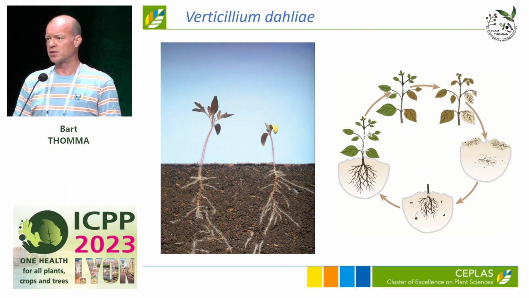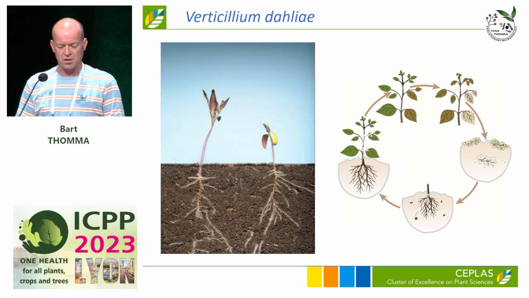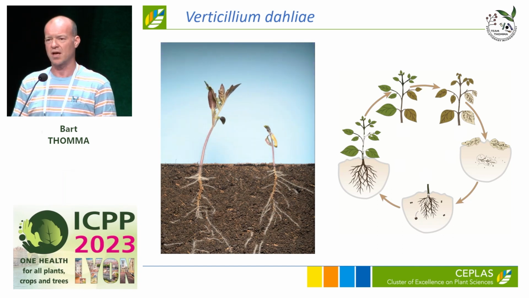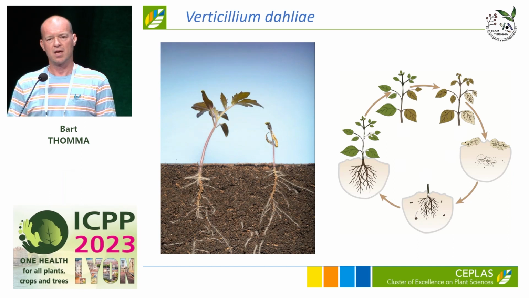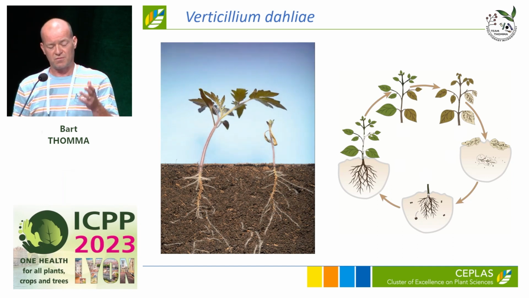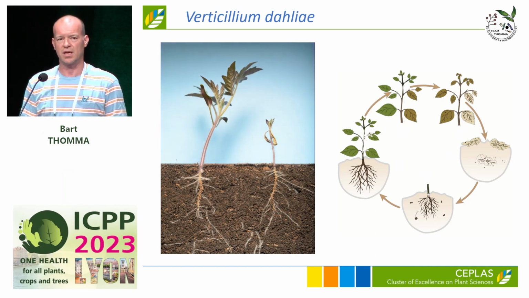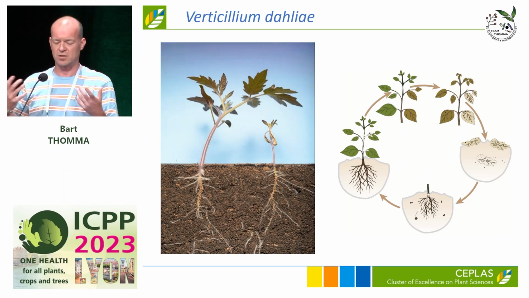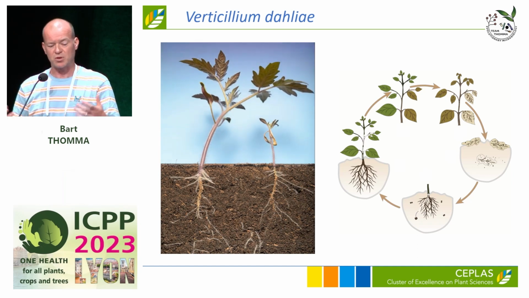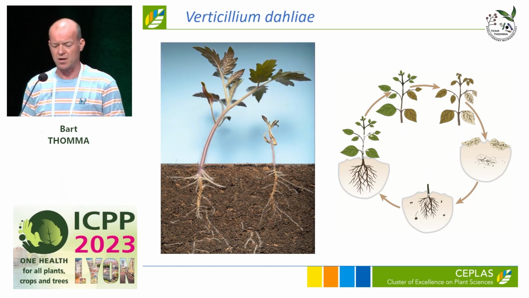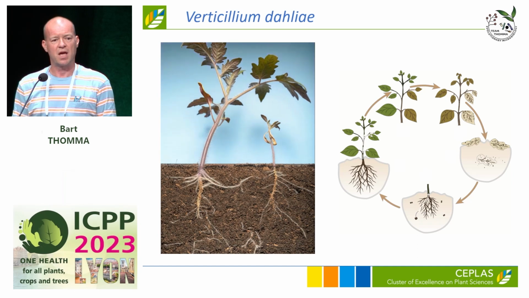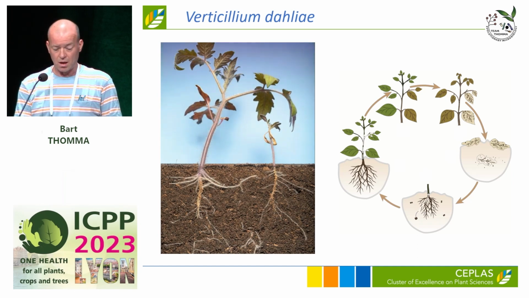By now, you slowly start to see that these two seedlings develop differently. The one on the left-hand side keeps growing, gets bigger, looks actually quite happy, but the one on the right-hand side already by now looks quite pathetic. That's because it's infected by this Verticillium fungus. It's a soil-borne fungus that infects the roots of plants and then grows into the xylem vessels where it starts to sporulate and spread. That's why the sap stream in the xylem gets blocked. The consequence is very clear. In this case, the plant is very much stunted. It doesn't develop well, it shows necrosis, and it may eventually die.